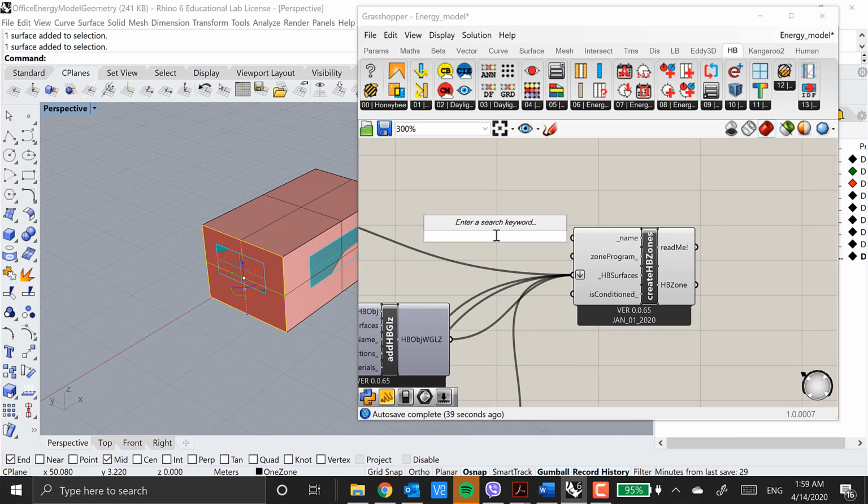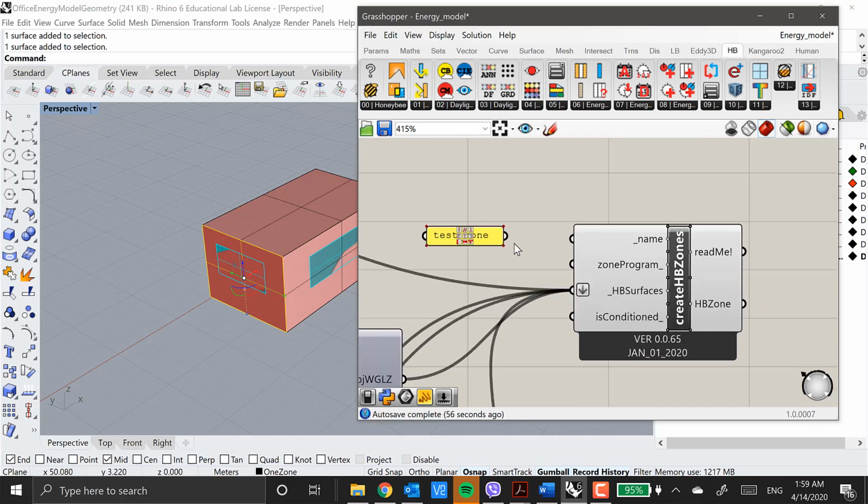Let me check the error, because I put two walls in one component, but let's check. I'm going to put a name, zone, I'll call it test zone. Let's see if we get something out of here.